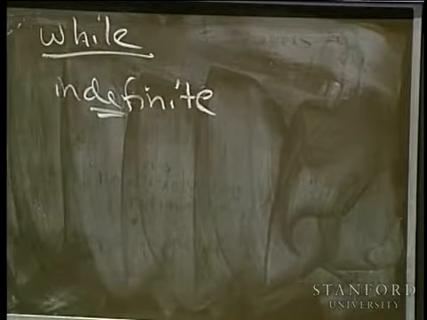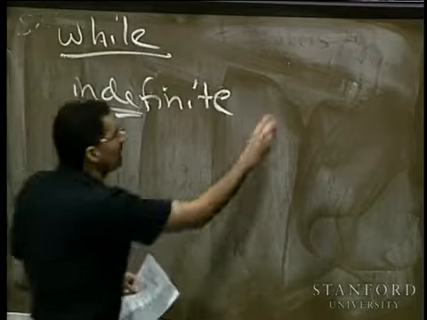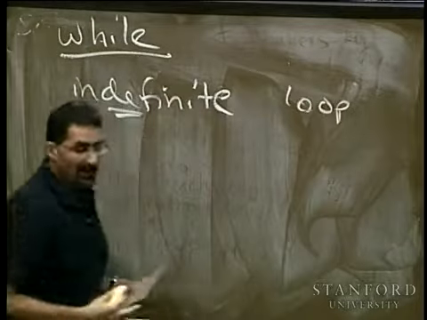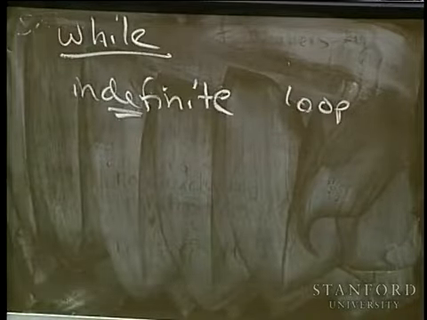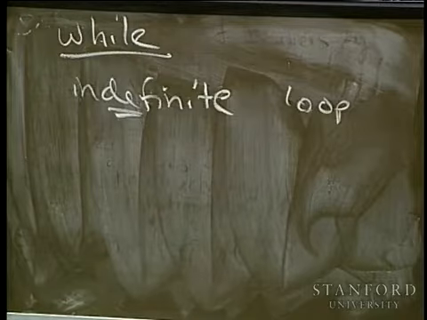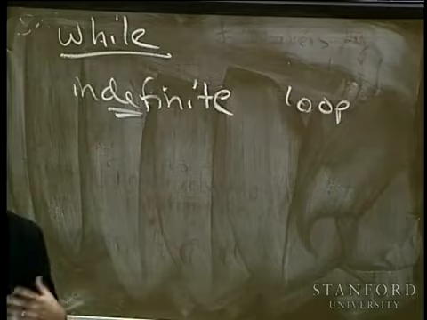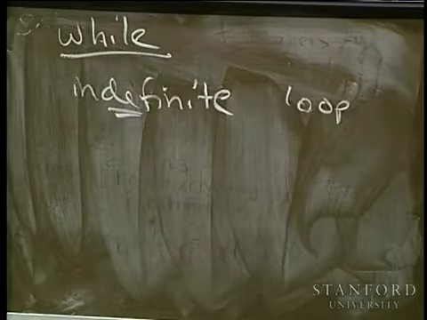It's important that you have the DE in there. Infinite loop keeps going forever. But an indefinite loop is one that when it starts out, you don't know how many times you're going to do something. You're just going to do it some number of times. Well, it turns out there's times in life where you're going to do something some number of times. You don't know how many, but you figure you probably want to do it at least once.